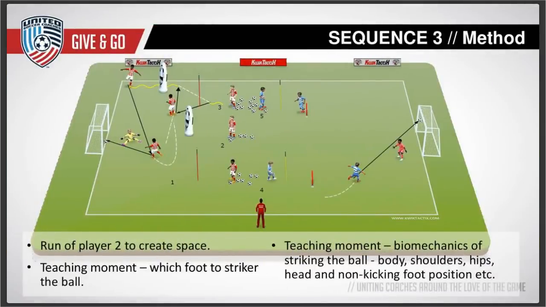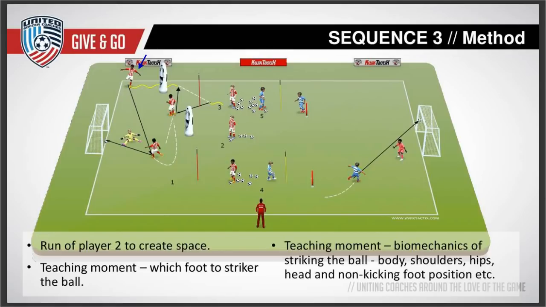Yeah, so a couple of things I'd be looking at here, and this little movement arrow or movement line that David has put in is critical, because what I'd be looking at here is as the player is running onto the cross, dribbling to make the cross, we want movement away from the ball so the player can come back and attack the ball. So that's critical. So the guy about to receive the cross has to be active and checking away. That's very important. Obviously, if it's coming from this side, it's probably going to be a right-footed cross, outswinging. That might come in for a right-footed finish. If it comes in the air, we might be looking for a headed strike at goal.